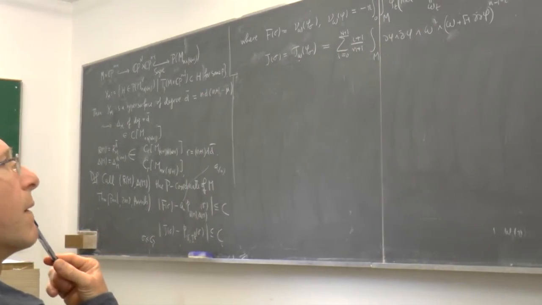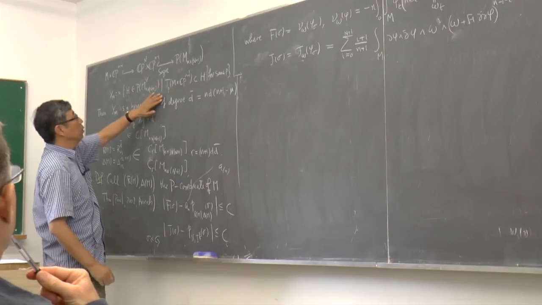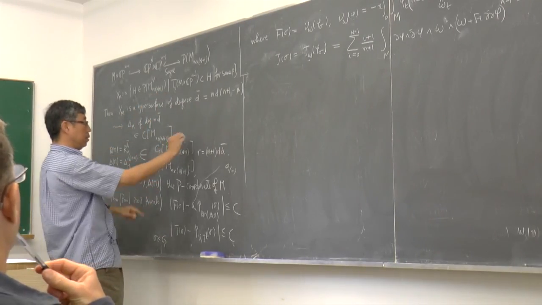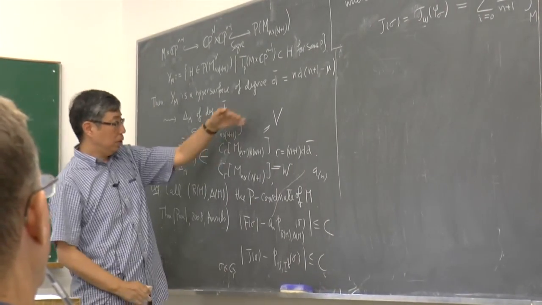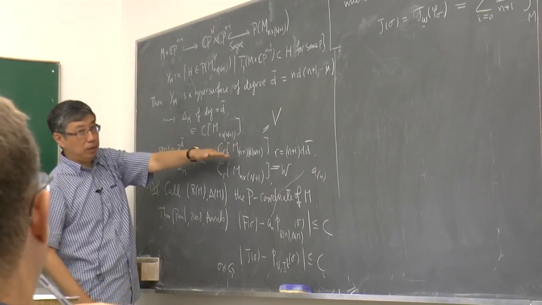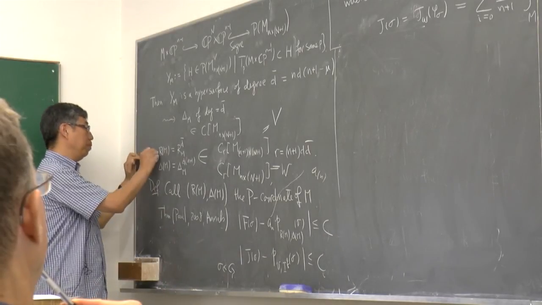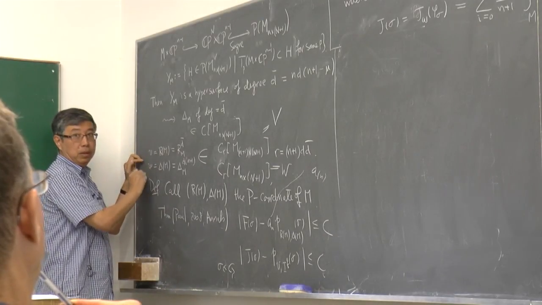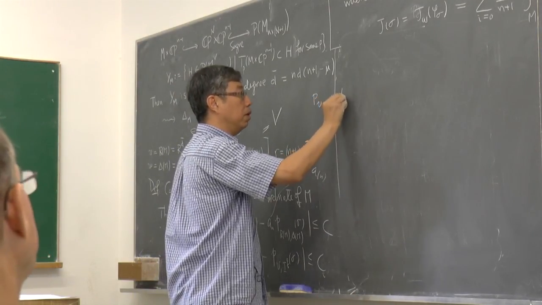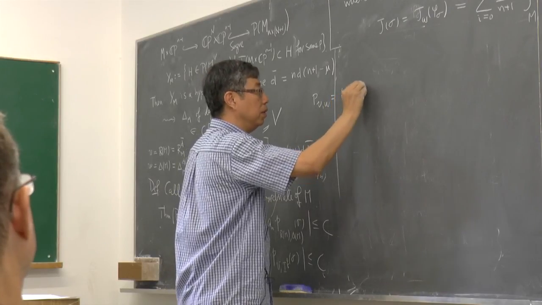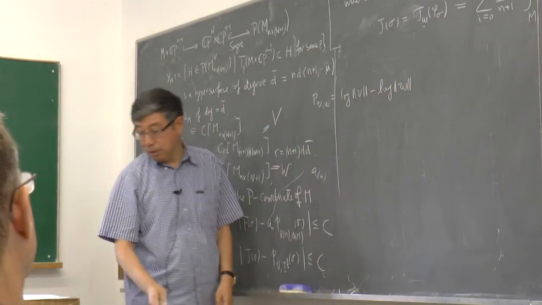I erased it. So you have a two representation now. So this is your V here, and this is your W. You have a two representation, so clearly your linear group induces an action here, right? So you have two representations, and this is your point V, this is W. So then this P(V,W) is just a log of the norm of V minus log of the norm of W. This is just two Hermitian norms.